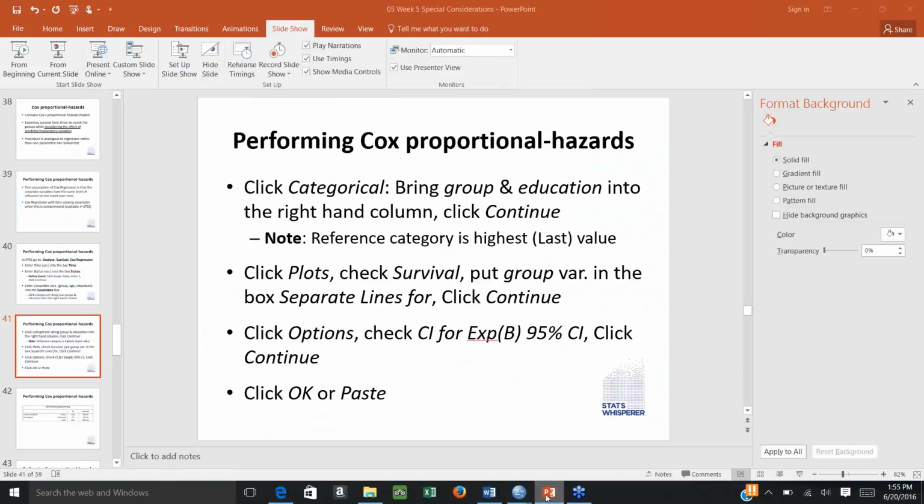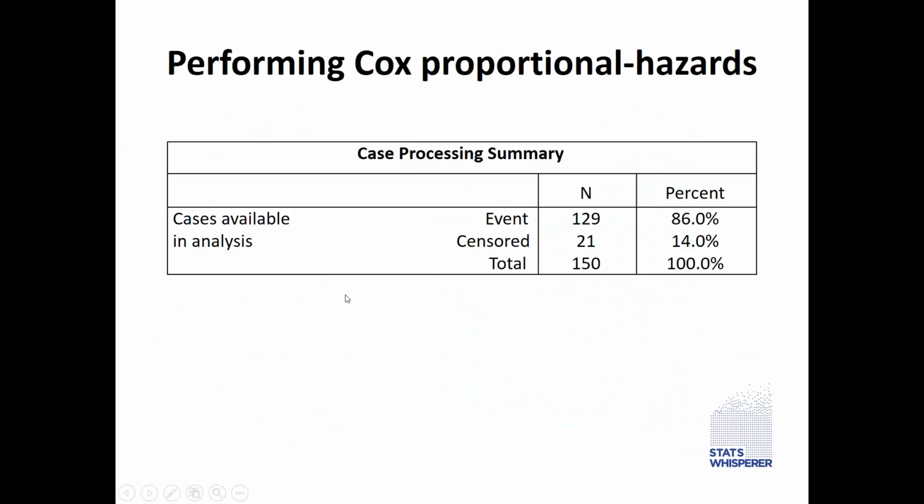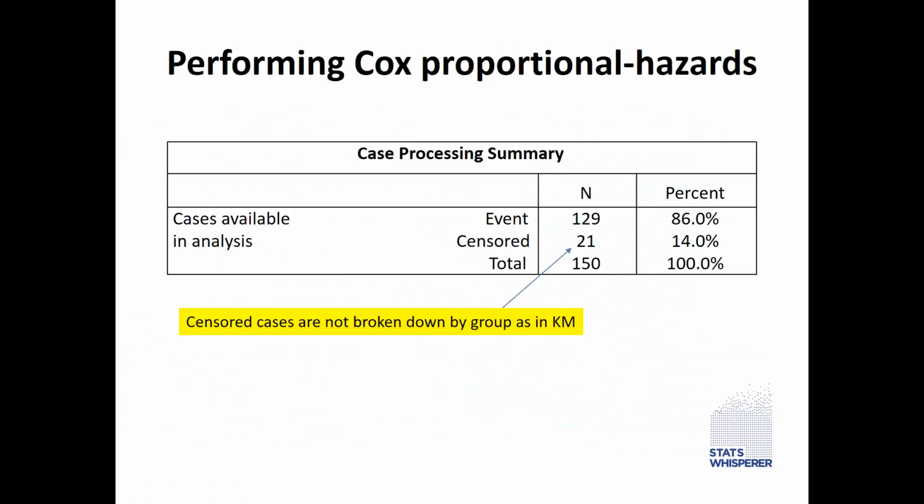So let's look at the pieces we have here. Now, the first box we get is a case processing summary. This is similar to the Kaplan-Meier, where it's telling you the number of people that were censored, the percentage censored, and the number and percentage that experienced the event. But notice it doesn't break down censoring by group, right? So we can't see here that the censoring is equal among the three groups, right? The 7 people censored per group, 14% per group. That's seen in the Kaplan-Meier, but not here. So we could always run it the other way too to get that other box.